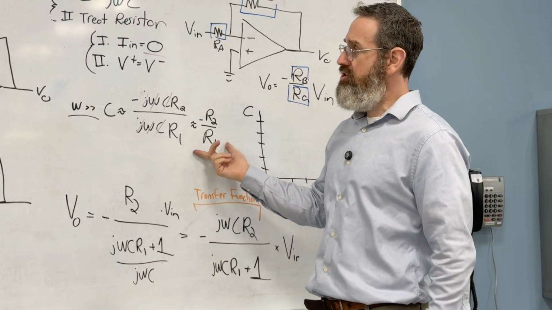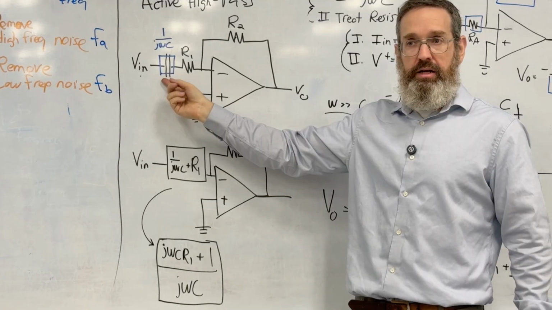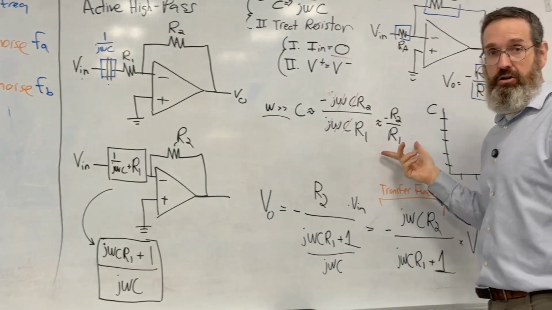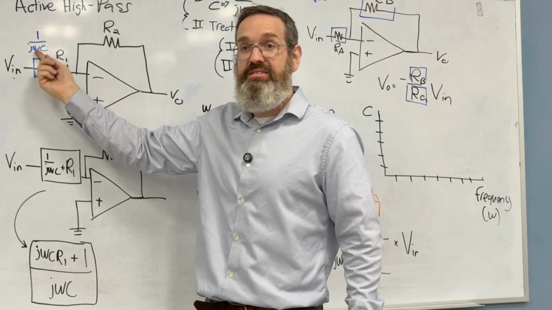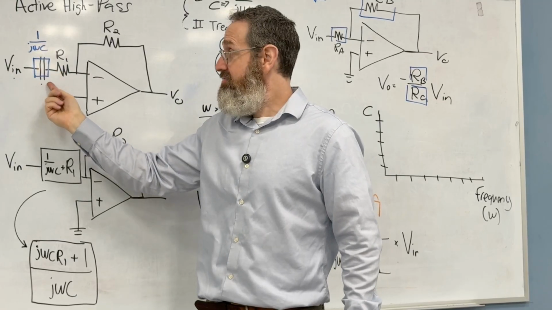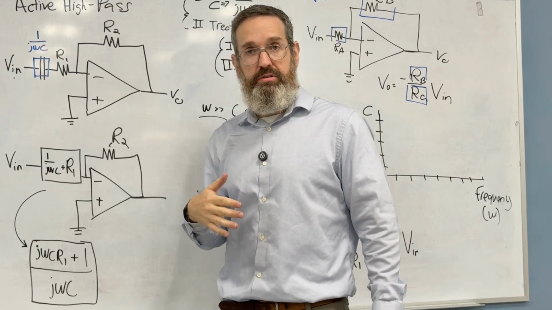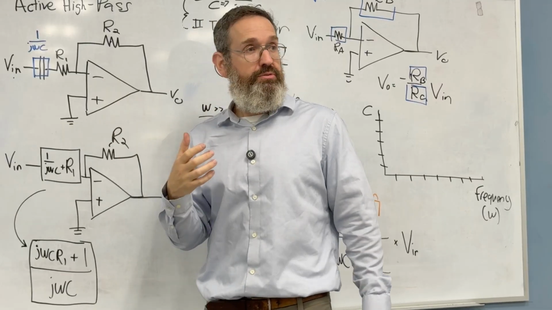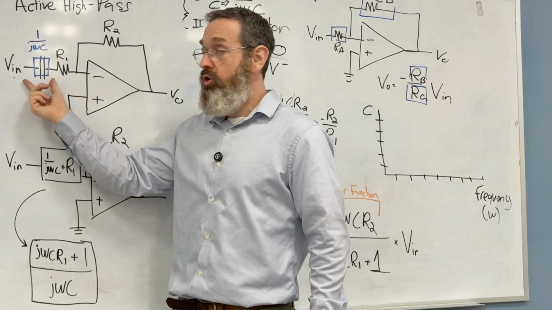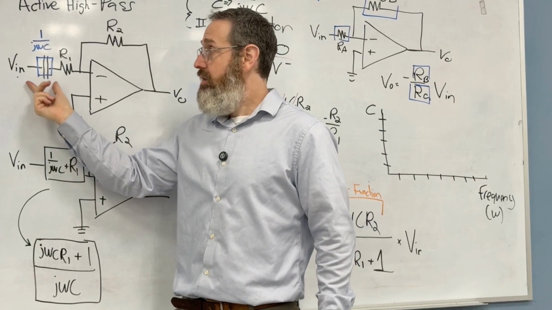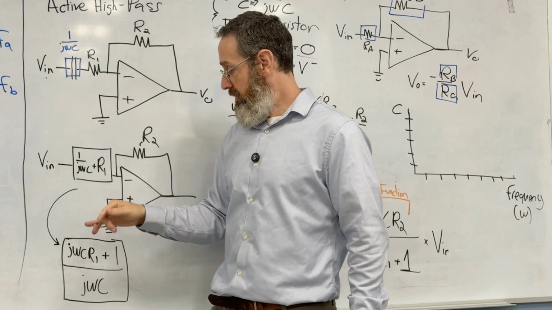This is the equation we would expect if this capacitor wasn't here, right? If the capacitor wasn't here, it should be minus R sub 2 over R sub 1. Where did the capacitor go? Well, when you have big frequencies, this number becomes very small, right? This is a very small number. Capacitors are not players at high frequencies. At high frequencies, capacitors become like wires. If we have a very low resistance, like 0, and we add it to another resistance, the total resistance is just this one.